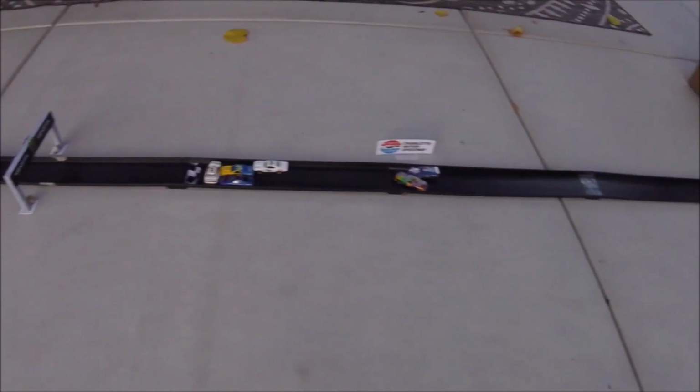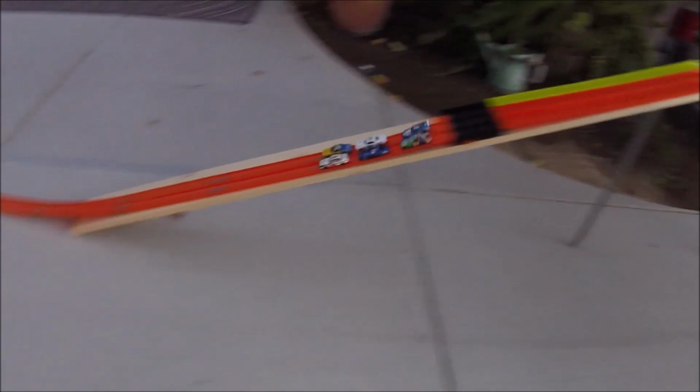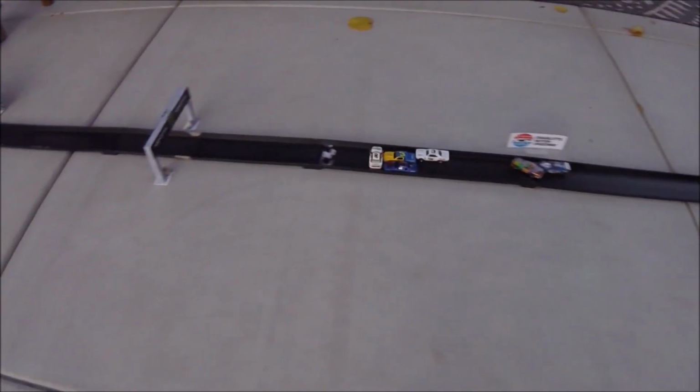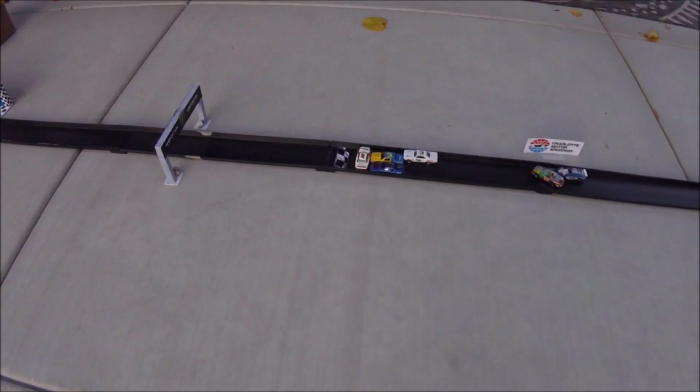Boy, this fourth group here just cannot get anything going. Another wreck. Looked like Dirty Deeb got hit on the rear quarter panel by Glitter Girl, and it just stalls the whole group here. They're going to get one more shot at a restart here. If they can't complete both laps, nobody will advance on.